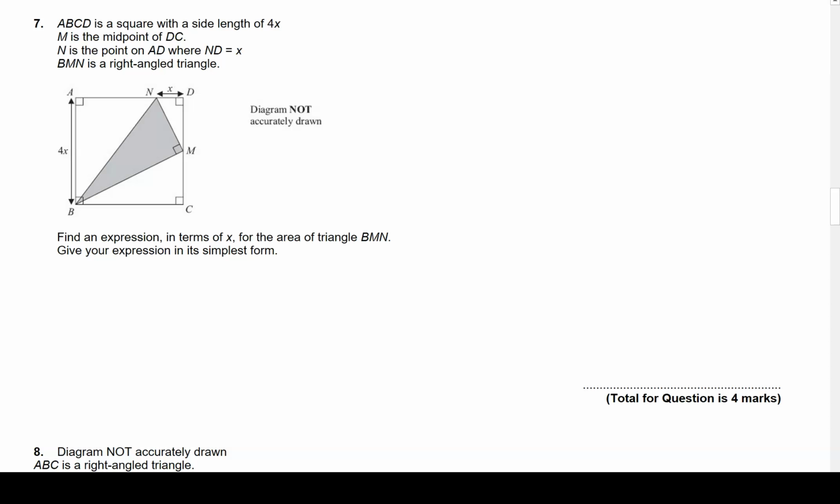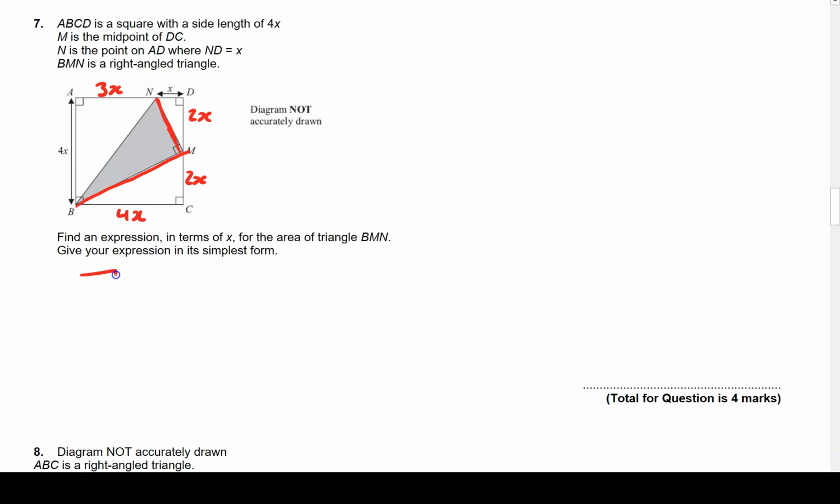Okie dokie. Penultimate question, so we can get it done in a couple of minutes. ABC is a triangle, that's 4x, so that's 3x there, because you've got an x that side, and a right angle triangle. And M is the midpoint, so this is 2x and this is 2x. So this line here is find an expression for the area of the triangle. So I need to know that line and that line really.